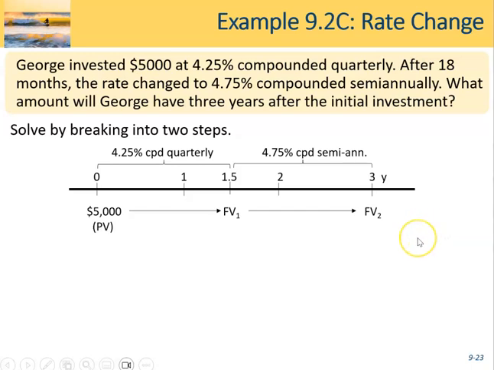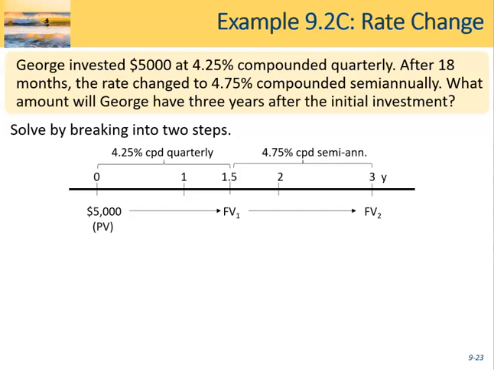So this one here is a rate change. Part way through, the rate has changed. And that can happen if you remember where we were talking about fixed interest rates versus variable interest rates. So if you have a variable interest rate, say for a mortgage, then partway through your locked-in period, the rates are going to change depending on what the prime rate with the banks is doing. So this is something that's really good for you to be able to calculate as well.